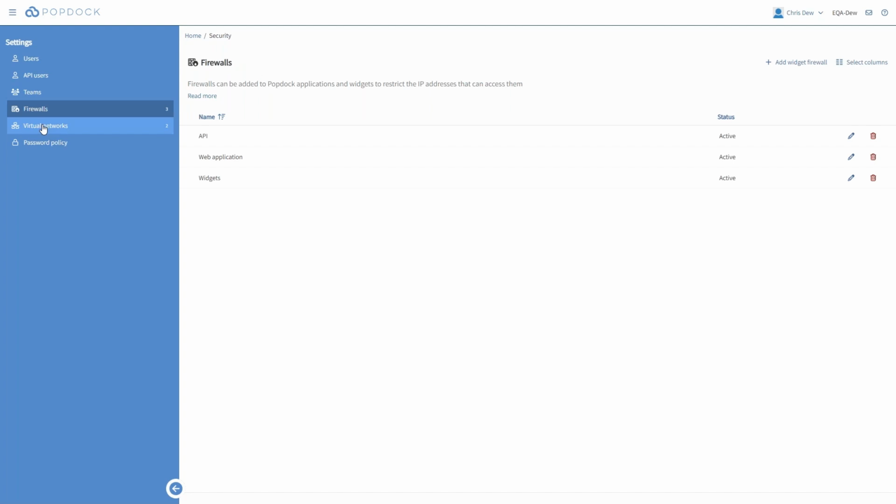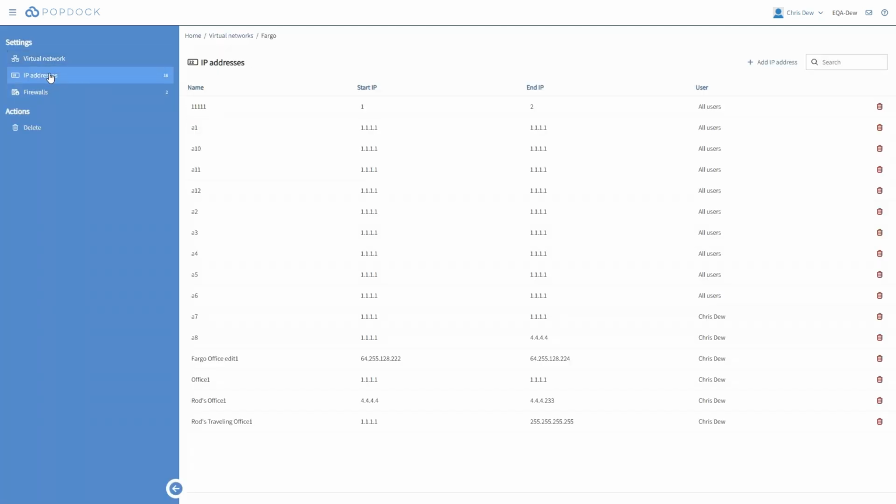If I take you back to look at one of those existing ones, the Fargo office, for example, you can see, look, this has a bunch of different ranges of IP addresses in it that might be used. So you can set these up one time and reuse these. And the most important part, right, is making sure that you're locking out people that you don't want to have access to your data. So just another method of security along with all the things that we have in place already.